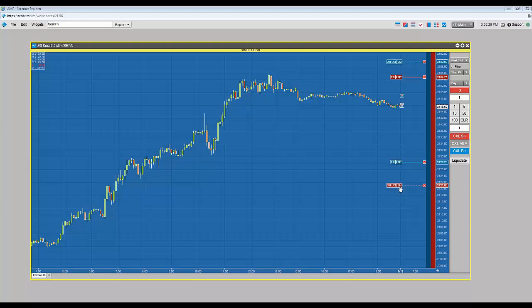Now you can go ahead and proceed to left click, while holding down the left click, to simply drag and release to the new amended price. So let's say I want to move that from 21.21 to 21.14. I'm still holding down the left click. I'm going to release it, and now you can see the order has been modified to the new price. So again, it's a left click, drag and drop.